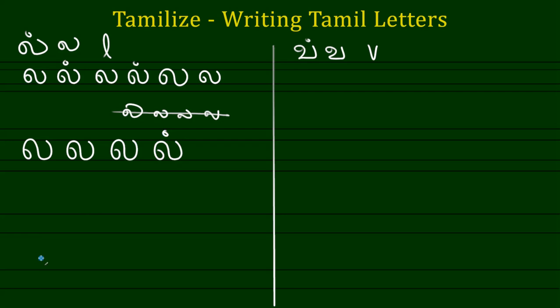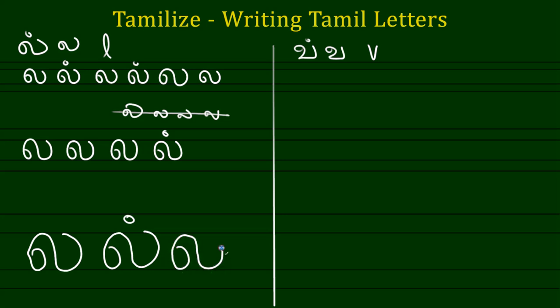So let me write it really bigger. This you can easily write in one stroke, the la, right? So circle and inverted curve and upward curve. So that is your la, right? So circle and curve. And the va is very similar, except the bottom is a nice right angle. So you can write again, you can start from the middle. So draw a circle and come down and give it a sharp turn and go up.